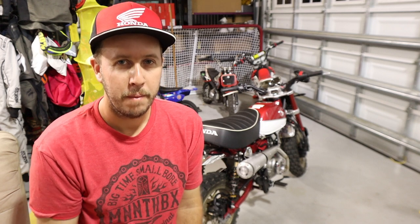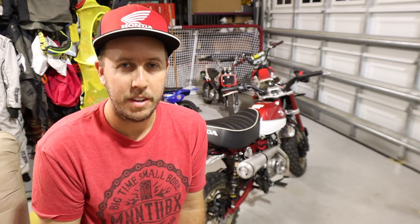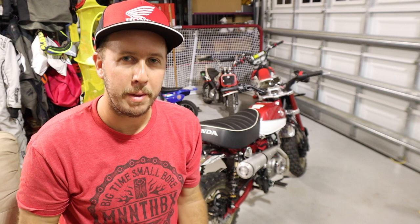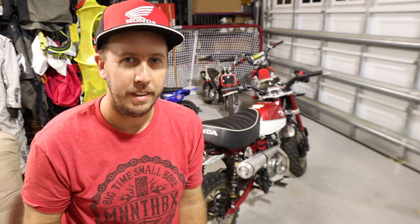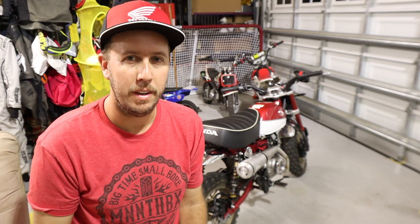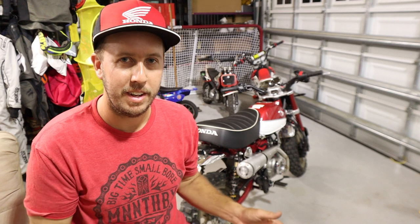So with that, I'm going to ride a little bit, see how the exhaust is, make sure that it doesn't fall off for some reason, which I don't think it will. And then I'm going to do a ride review. But this time I think I might switch it up, and I might do the ultimate sound test first and then the ride review after, so I can talk about how it sounded in the ultimate sound test. Basically get my thoughts from the ultimate sound test into the ride review.